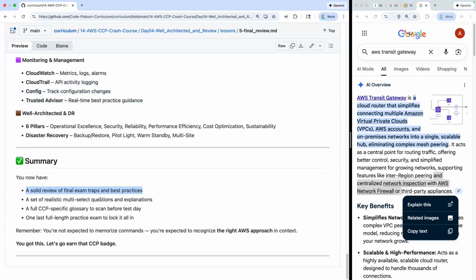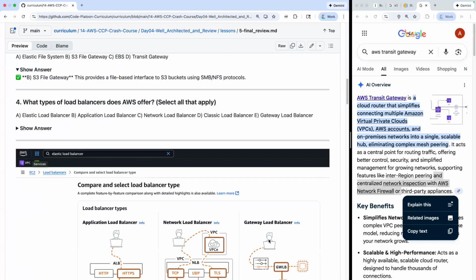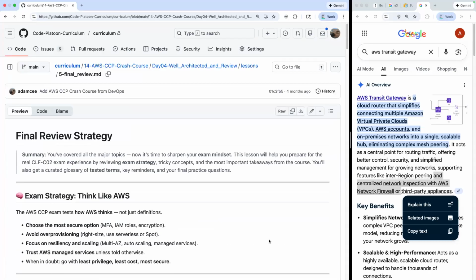Right. And we've covered gotchas. We've seen some more of the realistic multi-select questions, and my apologies for the confusion there. We have this useful glossary, and there are more practice quizzes and a final exam. So again, this is about learning how AWS wants us to think for this. Hopefully this will be useful. You guys are going to dive in, and I think you'll find that with practice, the exam is actually pretty straightforward. So that's all she wrote, and thank you guys very much.